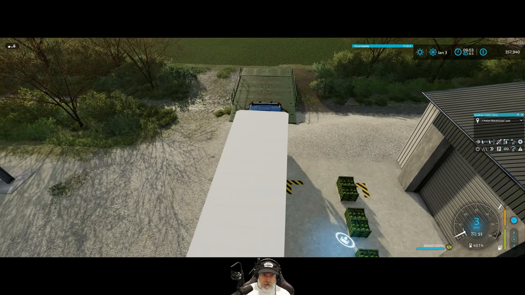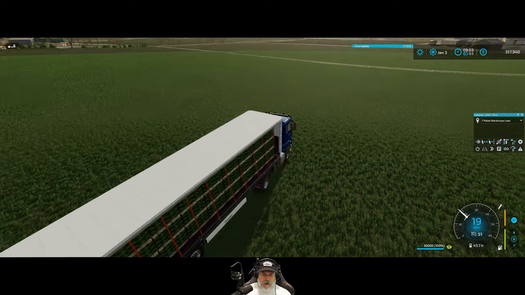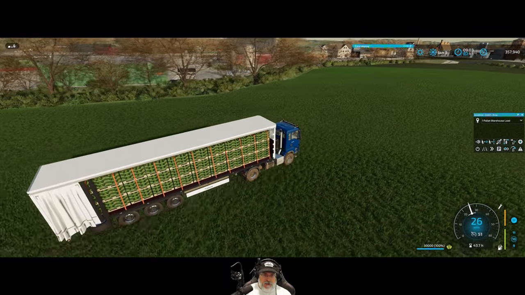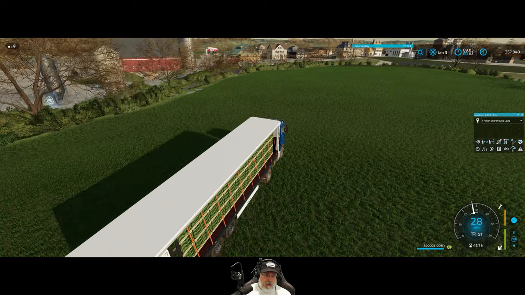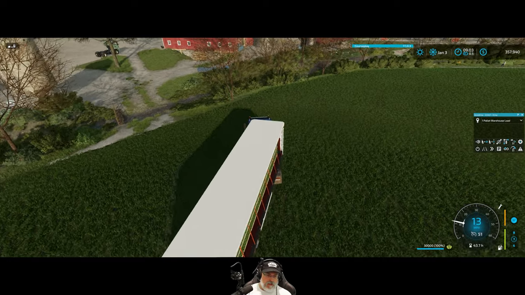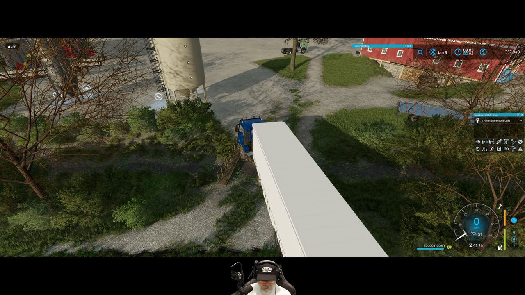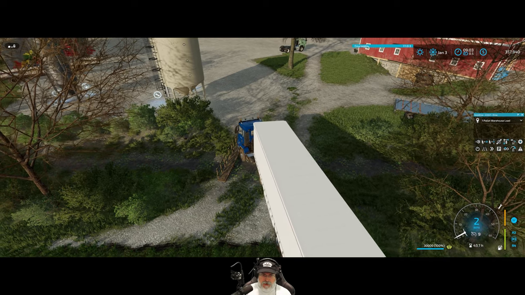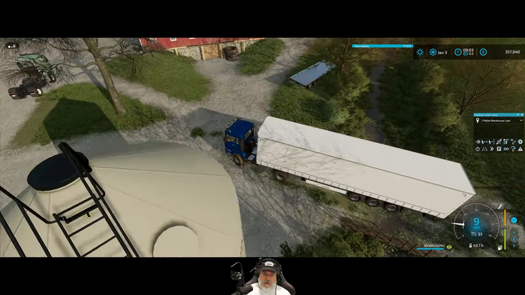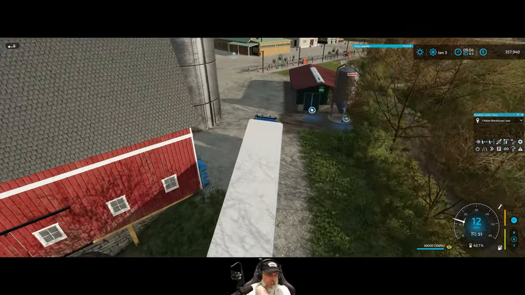Okay, so what we'll do now is just pull out here. I'm just sort of thinking out loud here as to whether or not it's worth it to do auto drive for this or not. So if we did do auto drive, we'd probably pull around through here. My steering wheel rotation is all screwed up again. So we'd probably drive through here. We might need to move the flatbed trailer there out of the way. And then just pull right up to here.